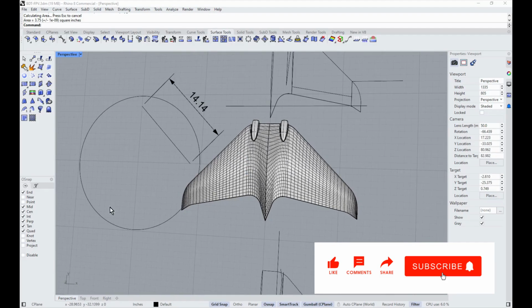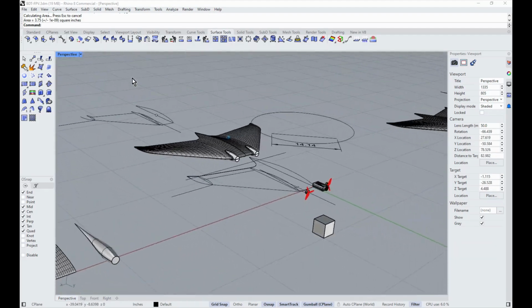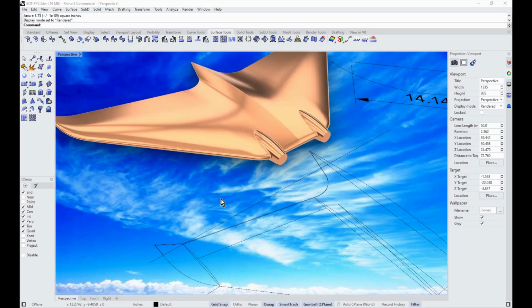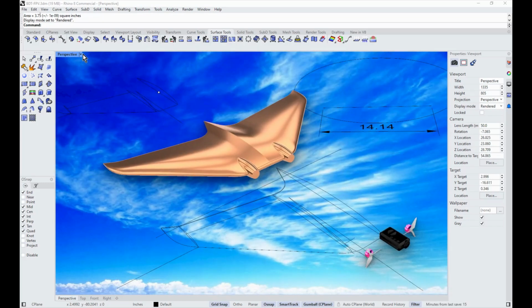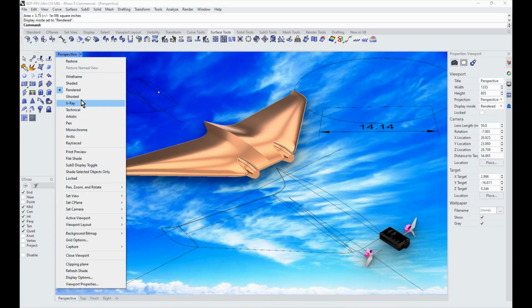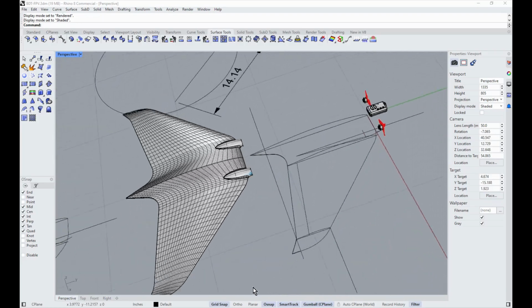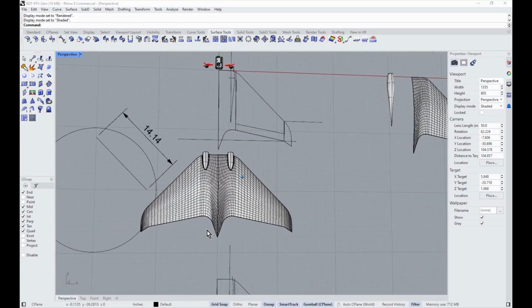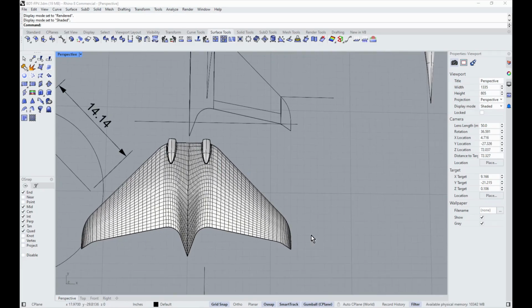So what I have here is a small UAV, RC drone, FPV kind of aircraft. Show it to you all fancy and rendered. And it has like a reverse crank delta wing shape. A little bit of a Horton tail on it, so it has many different sections to it.